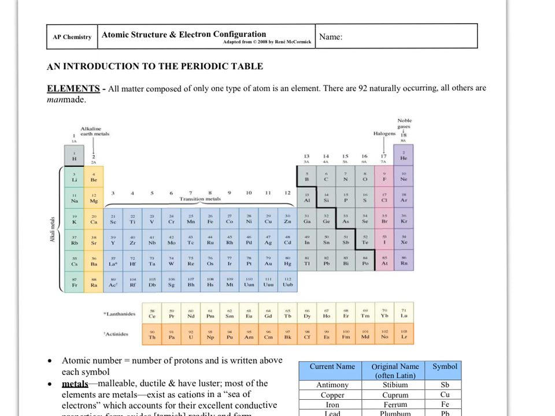On the right-hand side, we also have our nonmetals. The general properties of our nonmetals are that they're going to be dull, and more brittle if they're solid. Most of them are gases, but they can be solids and liquids. For example, sulfur is a solid, bromine is a liquid. They can form ionic bonds by gaining electrons and becoming negatively charged, and that allows them to form a positive-negative attraction to make an ionic compound. We also know that our nonmetals can bond with each other by sharing electrons in a covalent bond.